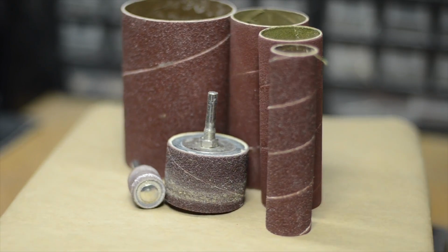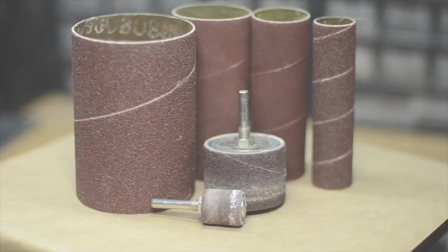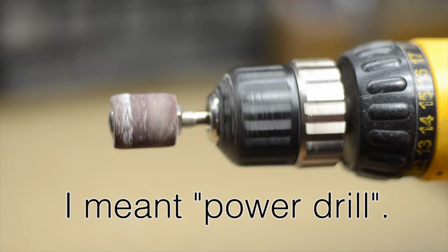One of my other favorites are drum sanding bits. You can get a set of bits in different sizes and of course in different grits, kind of like a big Dremel bit. The great thing about these is you can put it in your power sander and get some really good powered sanding action out of it.